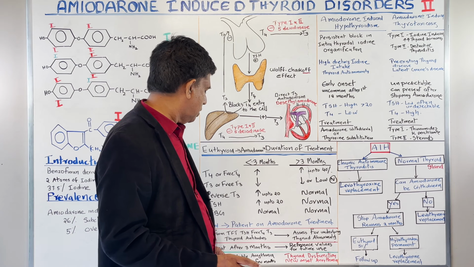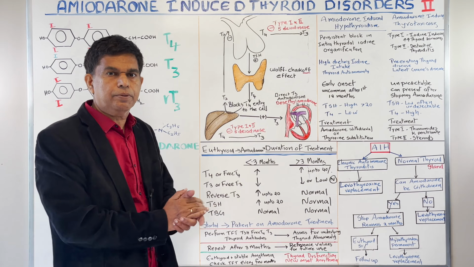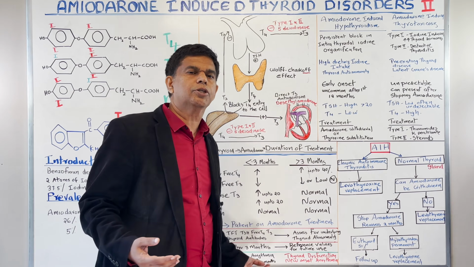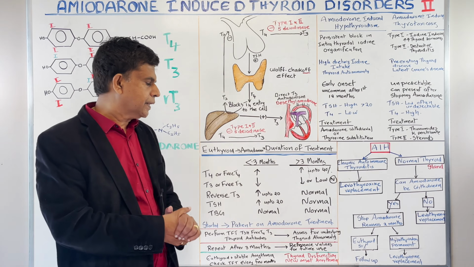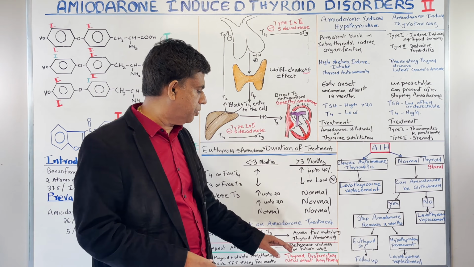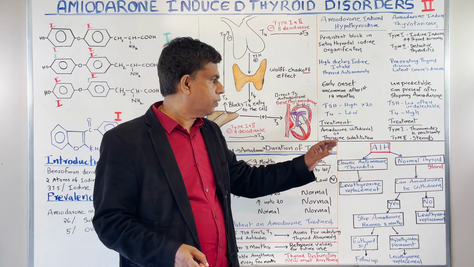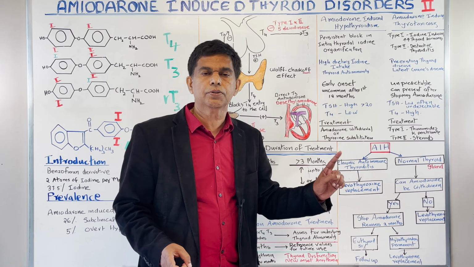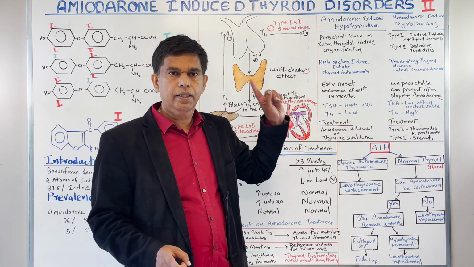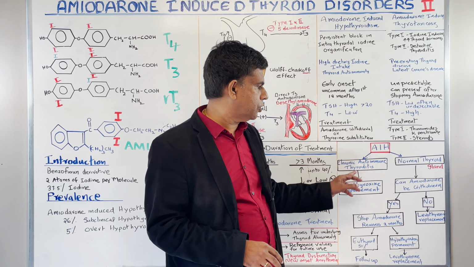Now, if everything is normal and stable, you can just continue the amiodarone, and then every 3 months, or every few months, maybe you can check the thyroid function tests again. Let's say after 3 months you check your thyroid function. There are some thyroid abnormalities we talked about. There is amiodarone-induced hypothyroidism. Okay, based on the lab values we talked about, TSH is high, T4 is low. What's the next step? The next step is you need to find out if there is chronic autoimmune thyroiditis.